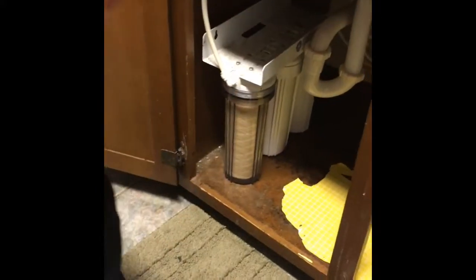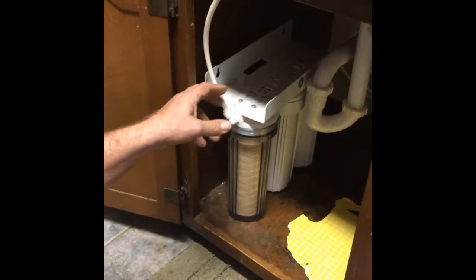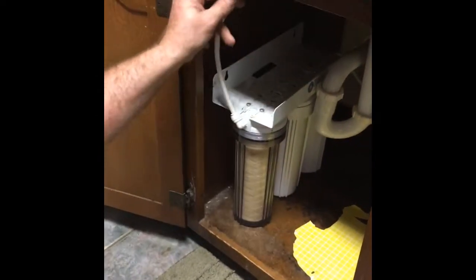And then you're going to pull this whole thing out. There should be enough extra hose that we should be able to pull it out. You're going to want a towel, and you're going to want a little thing to catch water.